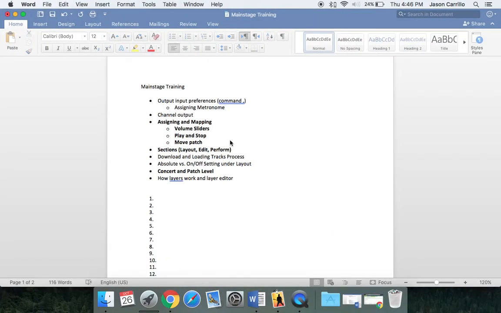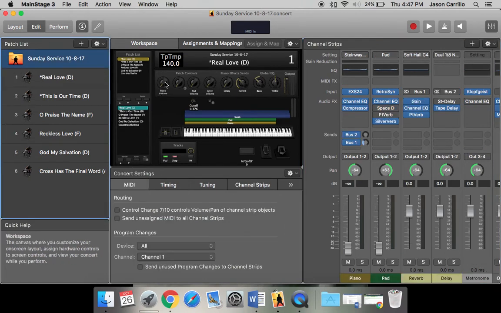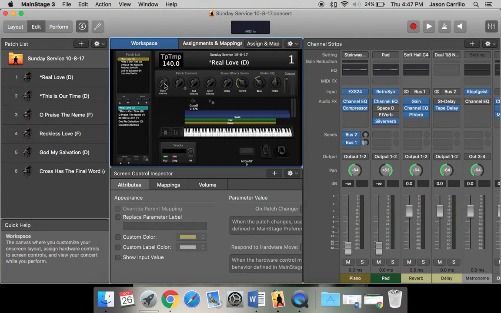Let's see what other things we want to cover. Okay, so another problem that you might encounter is specifically when you play at the university campus. So you'll plug in and you'll start assigning and mapping. You go here and say you want to map the piano. It's taking a little while. But basically what would happen is this would highlight blue.